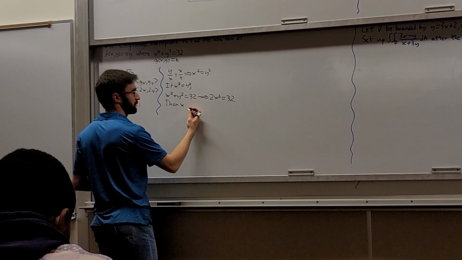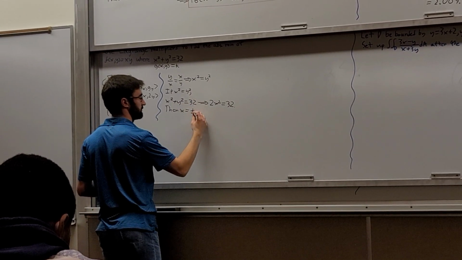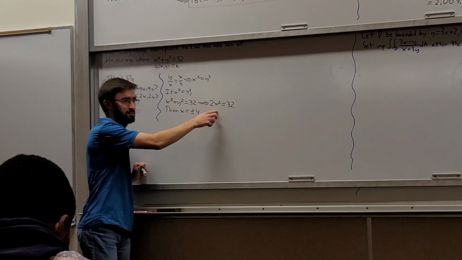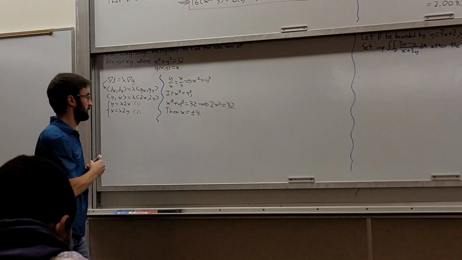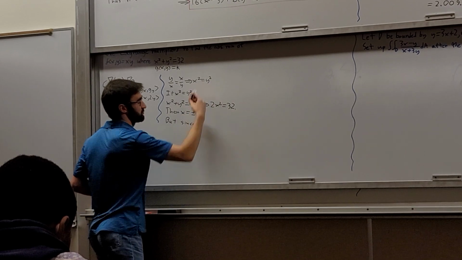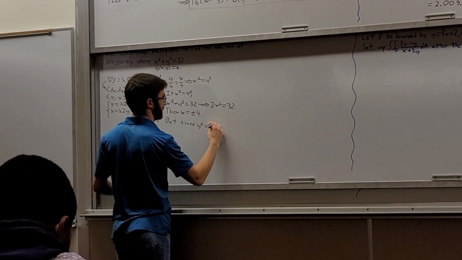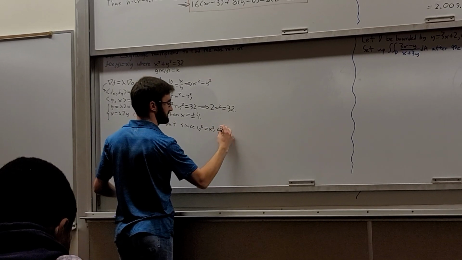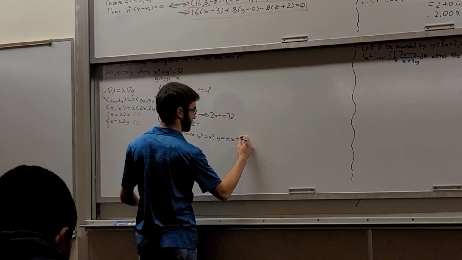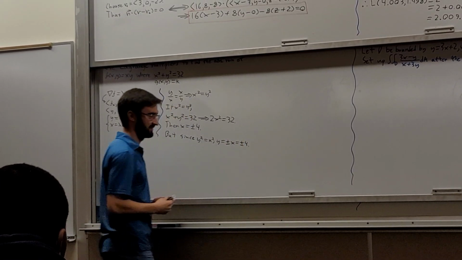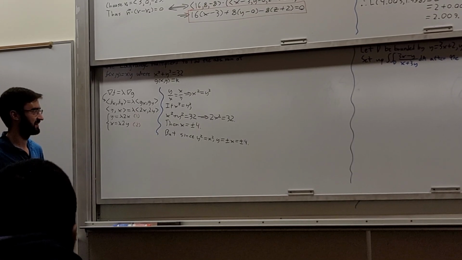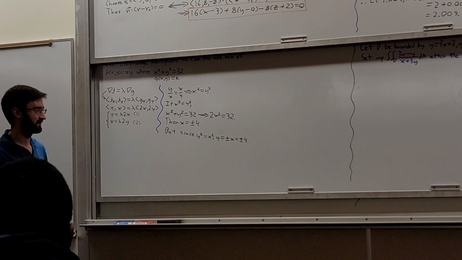then x would have to just be equal to plus or minus 4, because you'd have plus or minus 4 squared, you'll have 16. Multiply it by 2 and you'll get 32. But since y squared is equal to x squared, y is equal to plus or minus what x is equal to, which is plus or minus 4. Yes? So there's two absolute minimums in this.